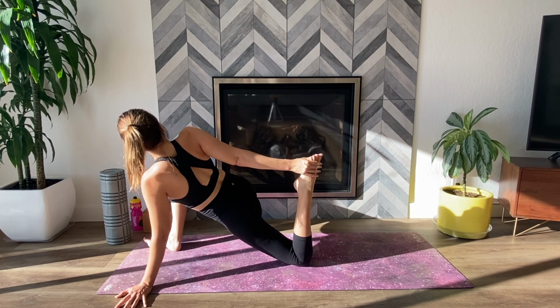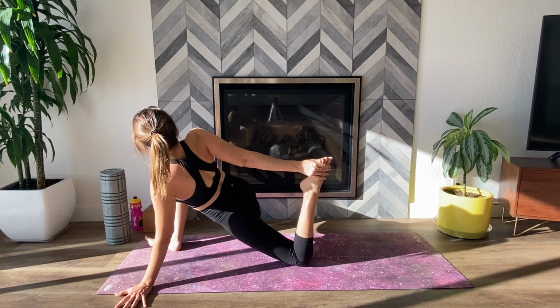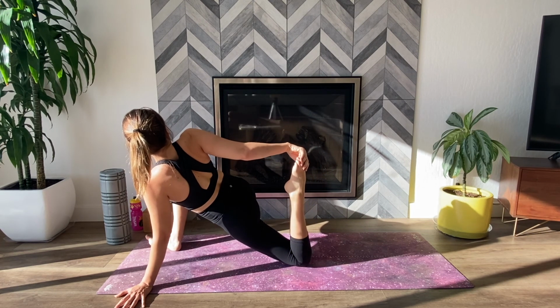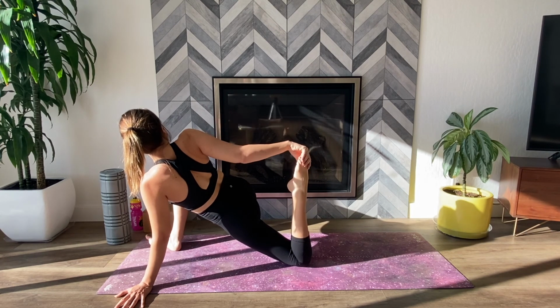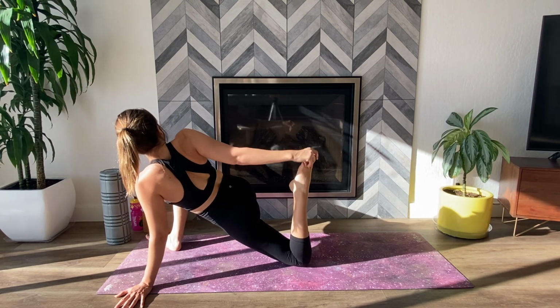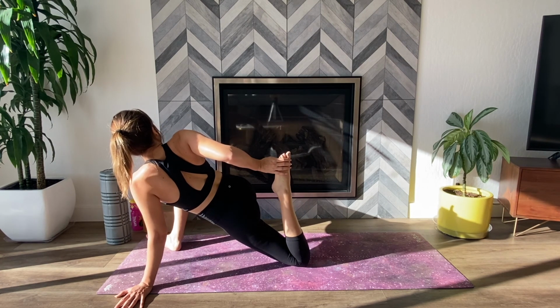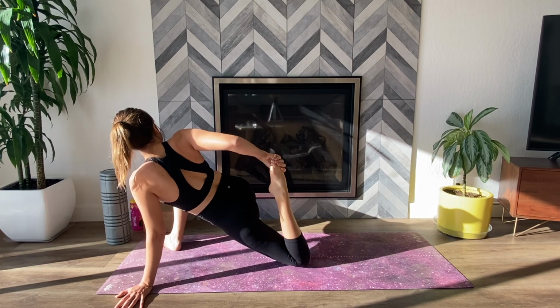If you're able to, a little bit of an arch of the spine is going to continue that front body stretch. And then you can slowly start to maybe pull your heel in towards your glute. As you can see, I like to move my hand a little bit more to the top of the foot because it's difficult for me to comfortably bend my elbow like this. So for me, I like to bring it inwards a little bit.